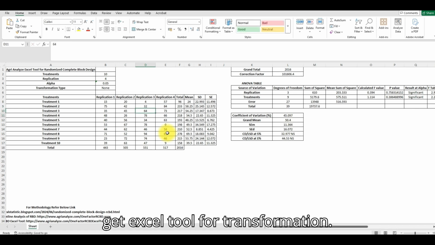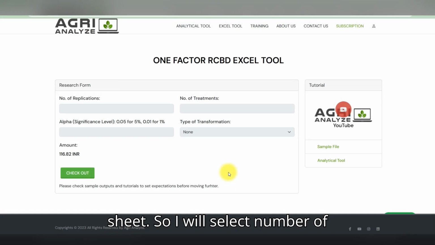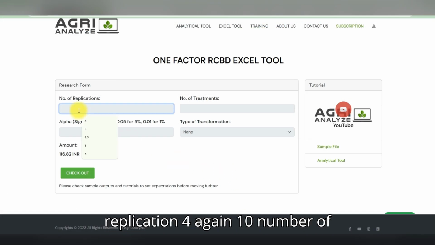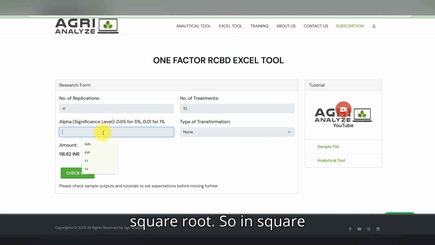Let's see how to get the Excel tool for transformation. I will again go to the website. Now I want a transformation Excel sheet, so I will select number of replications 4, number of treatments 10, alpha 0.05 and transformation square root.